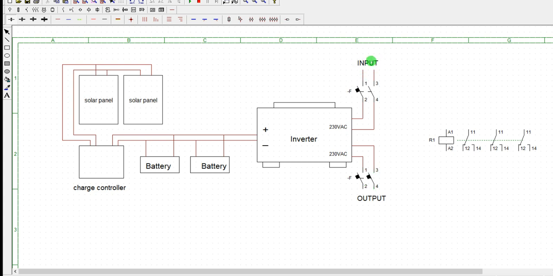But when this input is active, the inverter internally has a relay that will give you this power by bypass. It will send this input back to you at the output. You'll be having output here.